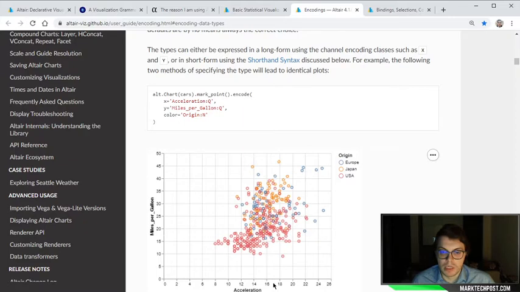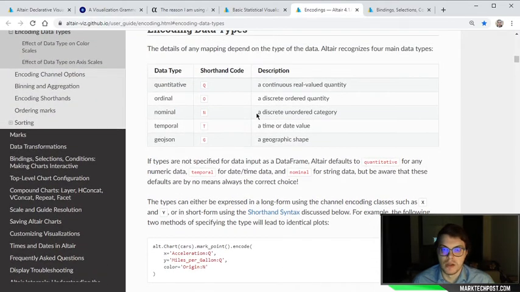The acceleration is a quantitative column, a continuous variable. The miles per gallon the same, but the origin instead is an unordered categorical variable, and that's why we type here N, a discrete unordered category.